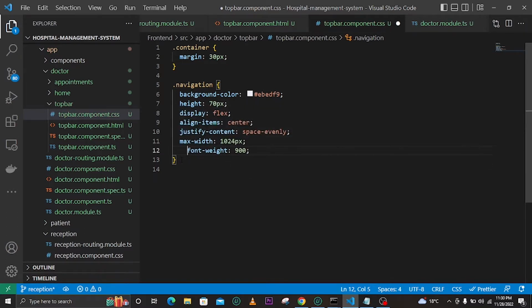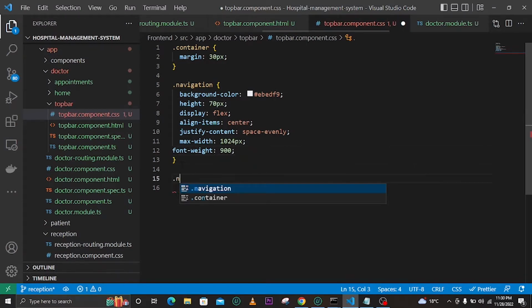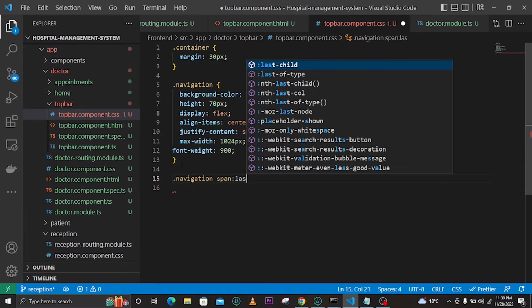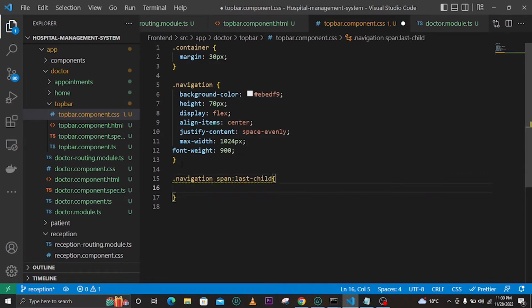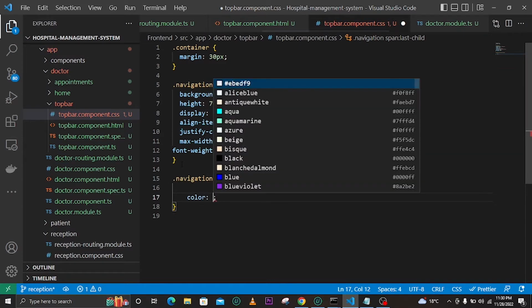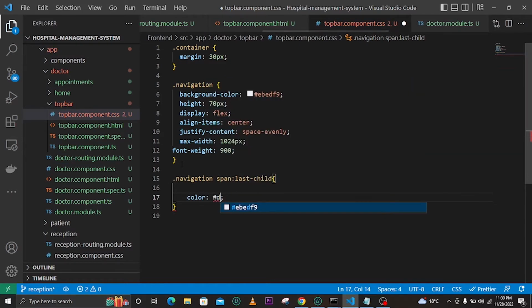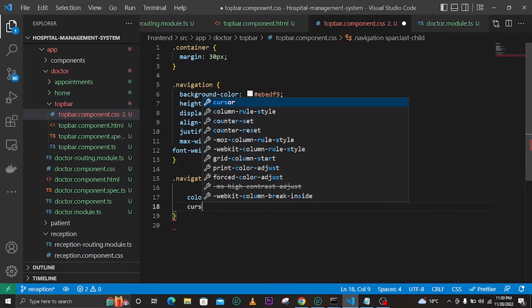And then I'll come here and select the span for the logo. I can select this span, and since it's the last child, I'll select it like that, and then set the color to orange, and this is the color I'm adding here. Again, I want it to have a cursor pointer.